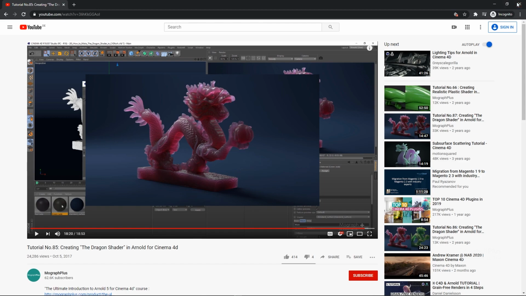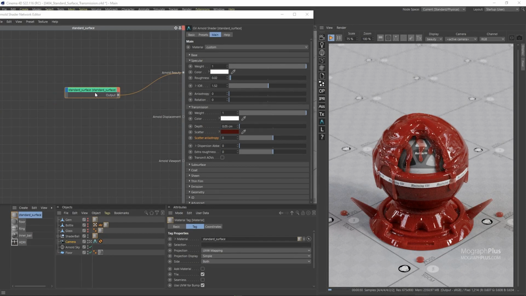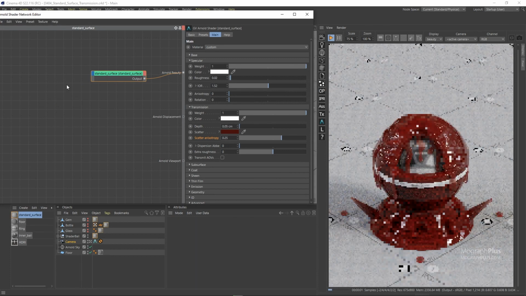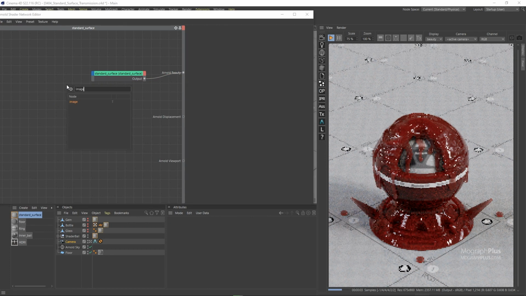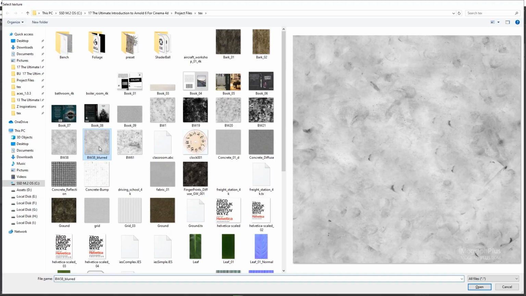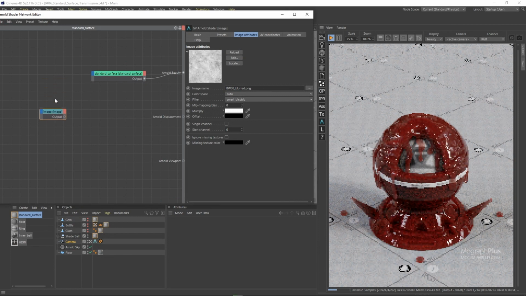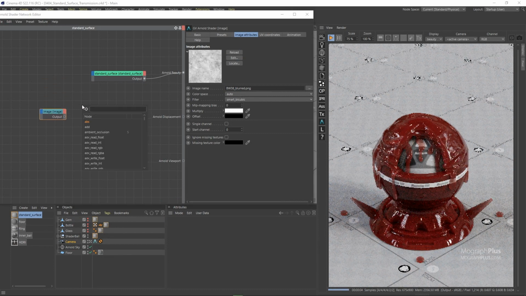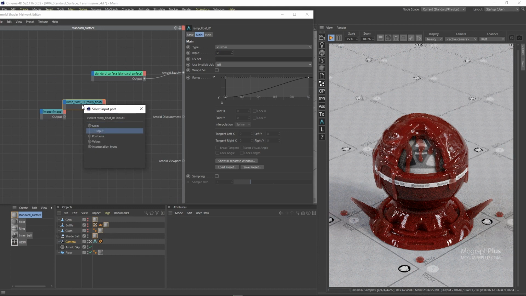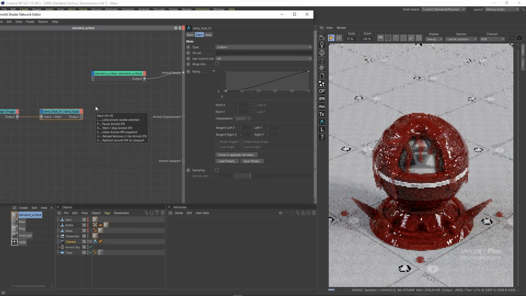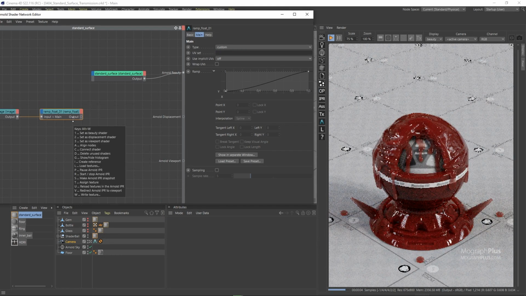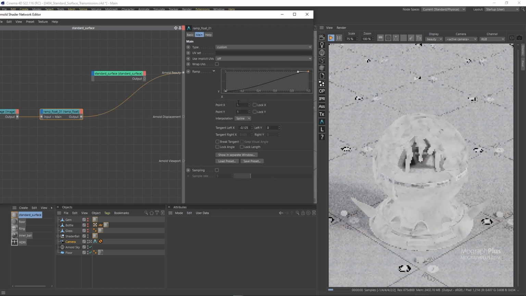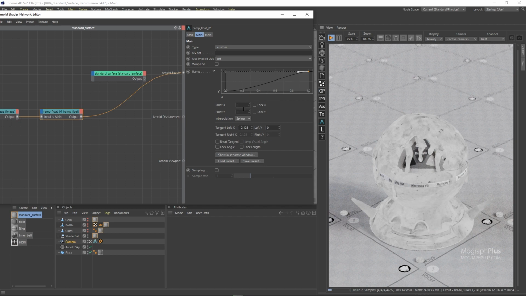Now the lesson is finished, but let's make a fairly better strawberry jam shader while we are at it. I'm gonna set the scatter anisotropy to 0.25. For the specular roughness, load this BW38 blur texture. Hook it up to a ramp float node. Set the ramp float node as the beauty shader. We want to invert the values. Set the Y value for the left point at 0.15 and for the right point to 0.05. Now connect it to the specular roughness input.